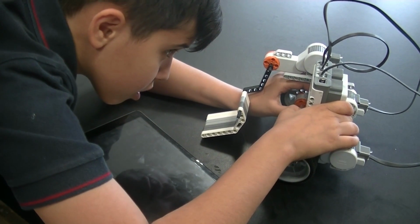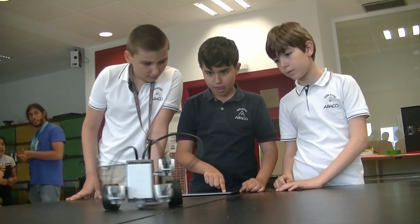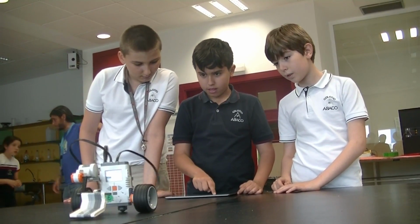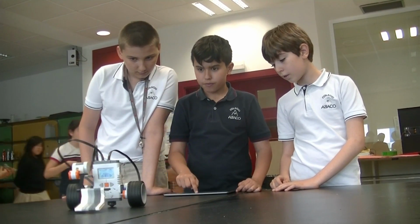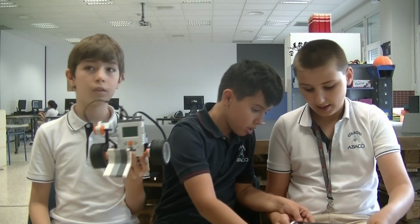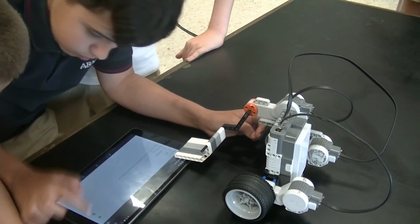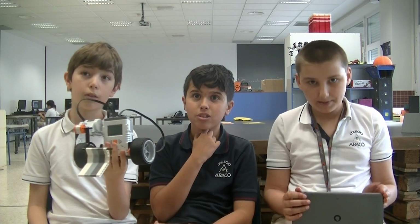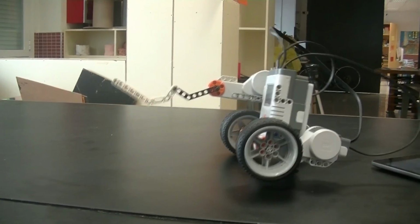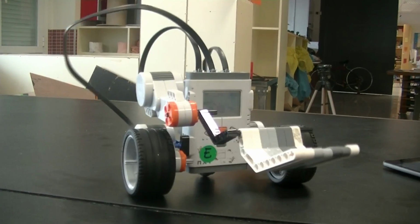We made this robot with Lego NXT. We put 2 wheels, 3 motors, and an arm for the ball. We control it with an app of Android. That is this. We created with MIT App Inventor. I don't play football very well, and I can play it with that robot. And we like the robots.